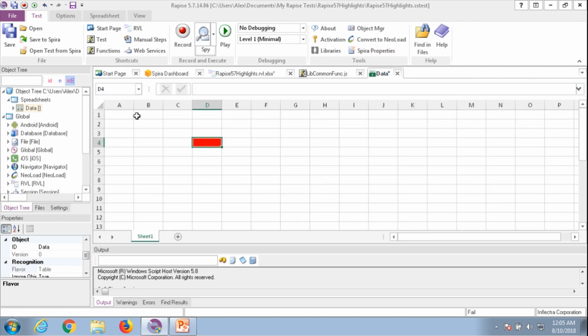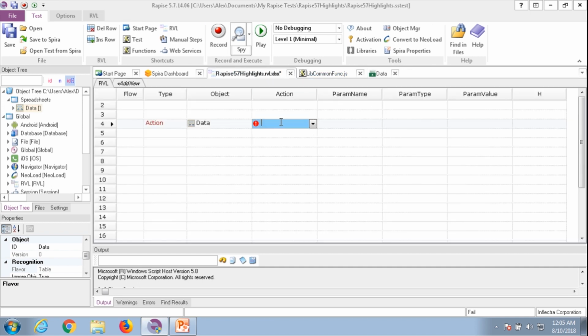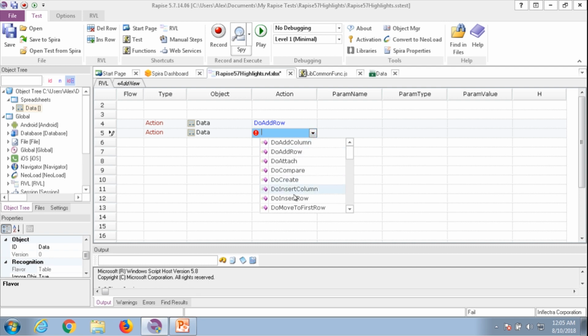Let me add a couple of columns. Column. So what I can do here, add row. So I can use this data object just like any other object. So there are a number of methods.